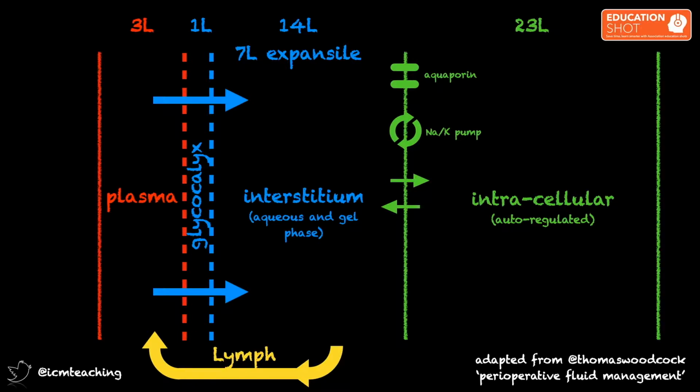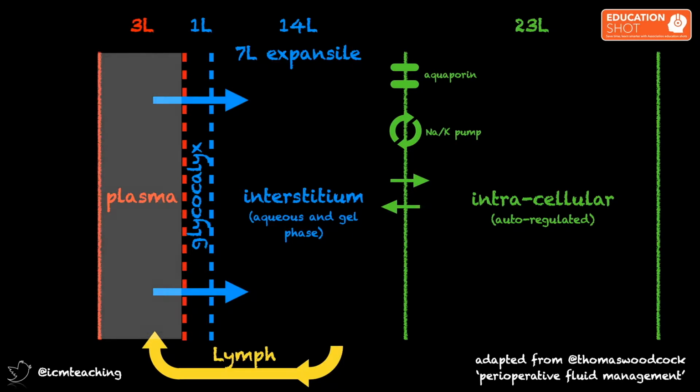The aqueous phase is usually around 1% by volume, but increases massively in edema. This aqueous fluid is returned to the circulation by lymph. So, how is this relevant, and where does infused fluid actually go? The slightly annoying answer is that it depends, and it is all, of course, time dependent. All fluid will be in the vessels immediately after it's given, whereas the entire plasma volume is circulated through the lymphatics every 9 hours.